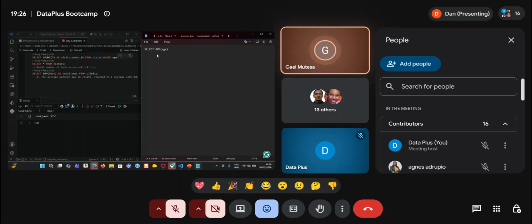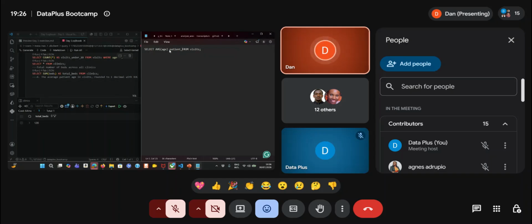Age from visits. Okay. So something is missing here. As a number of average visits maybe. You can say patient visit.